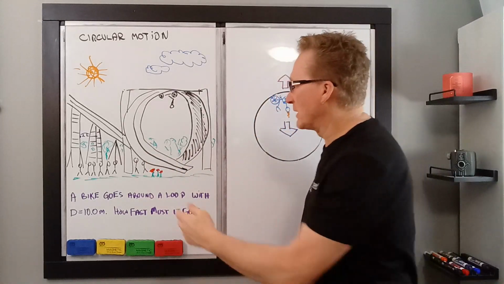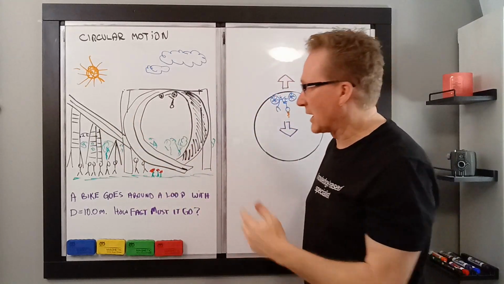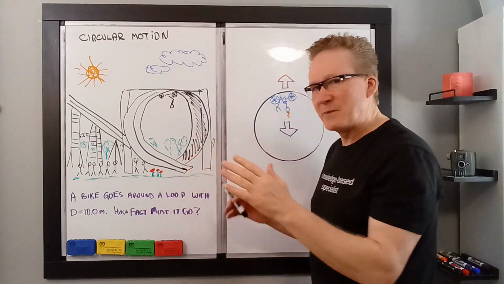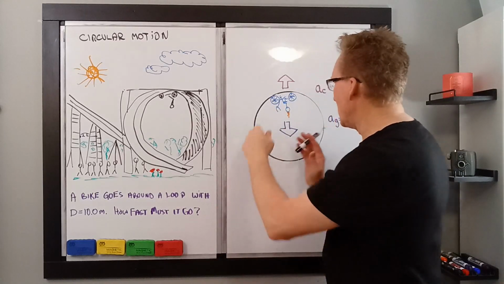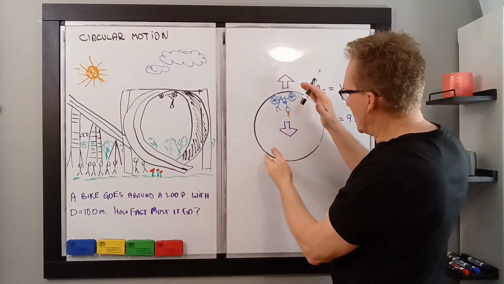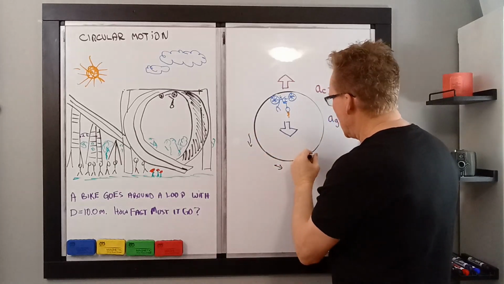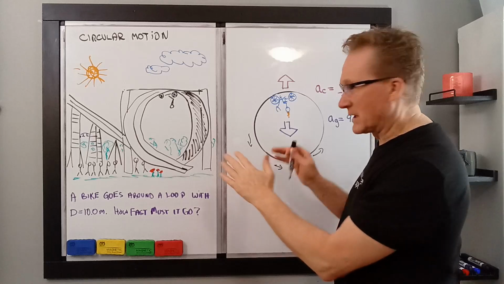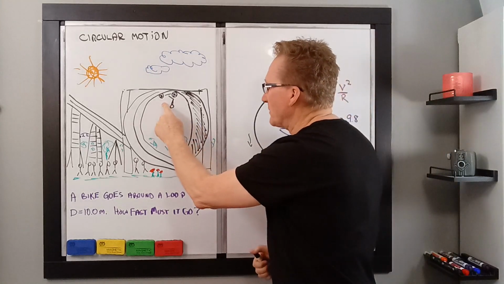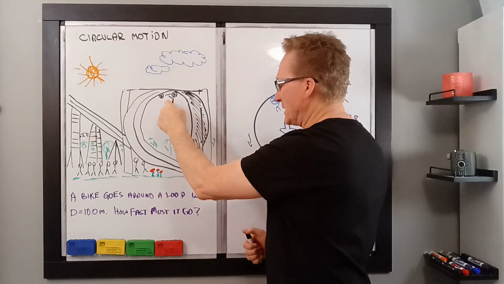Obviously, you want to go quite fast, but this ramp, you want to stay on it as well, so you're going to have to be able to control your bike. How fast do you need to go? Well, this is a little bit different than your Ferris wheel problem where everything is locked together. So here we have the circle, everything's locked together, and everything has the same velocity. So a Ferris wheel, for example, would have the same velocity everywhere all the way around because it's all hooked together. However, here, the bike would have to have a higher velocity at the bottom when it goes up the loop than at the top.